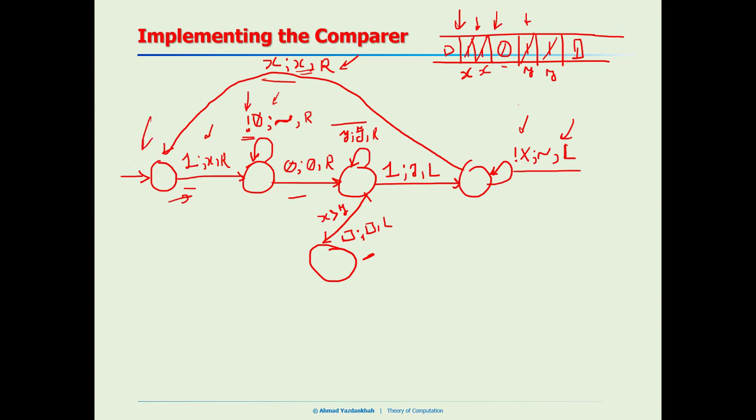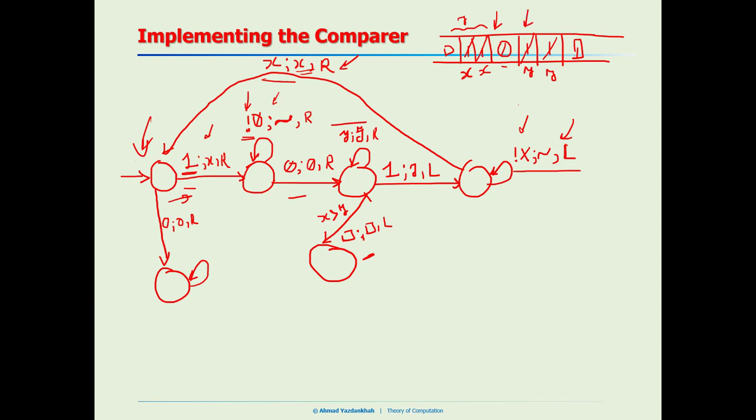All right, so from the state point of view, the cursor will be here on the zero. So if it is 1, no, it is not 1. This loop is no longer activated. What we need to do, if it is 0, is another clue: don't change it, go to the right. Because if it is 0, either the number of ones were equal or X is less than Y. So how can we figure it out? We can create a loop here and say if it is 0, go to the right.